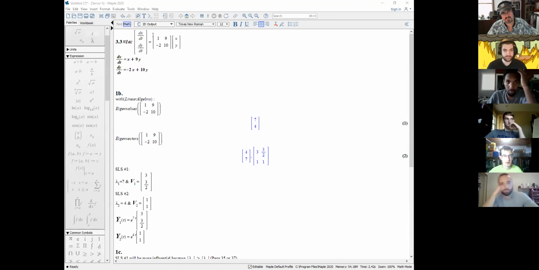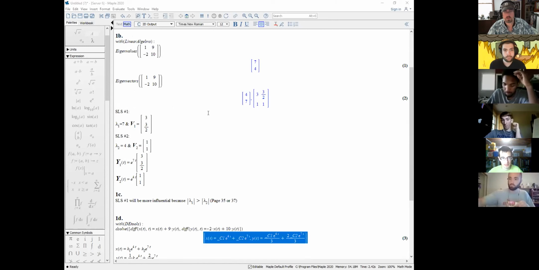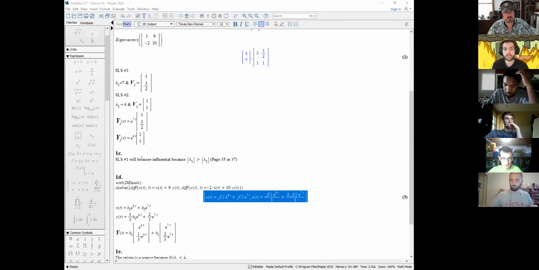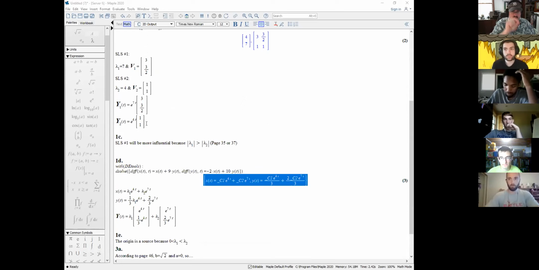Okay, so the first part A was pretty straightforward. We just kind of took the matrix and just added the X's and Y's in. Okay, so you created the system that's associated with that coefficient matrix. And then part B, we found the eigenvalues and the eigenvectors with Maple. Yep. Then we created the straight line solutions, which turned out to be these guys here. Okay, nicely done. And so notice if you know the eigenvalue and the eigenvector, you can always write the straight line solution. And this is a really important point.